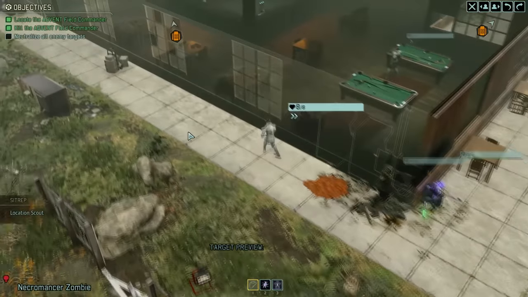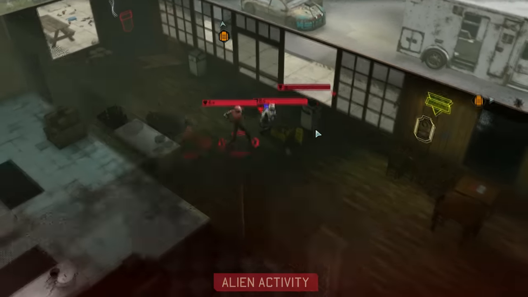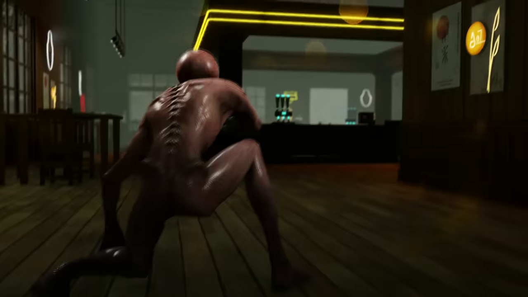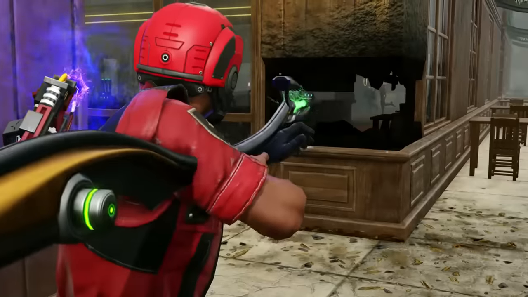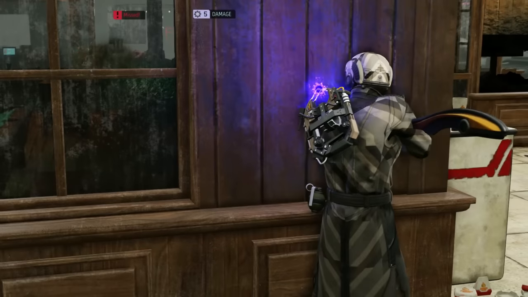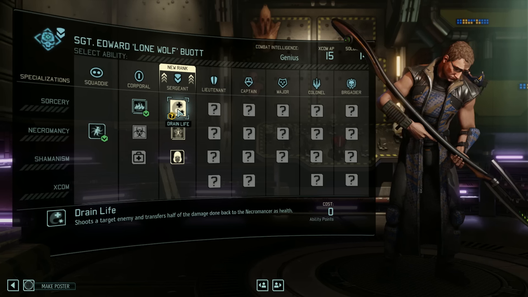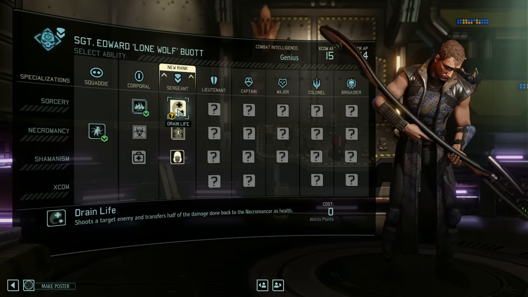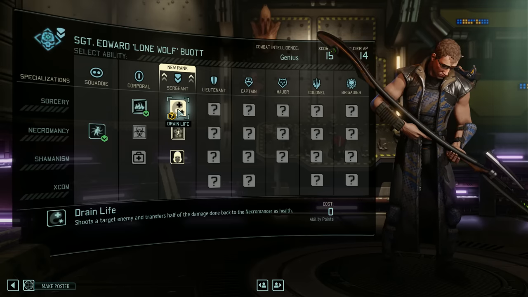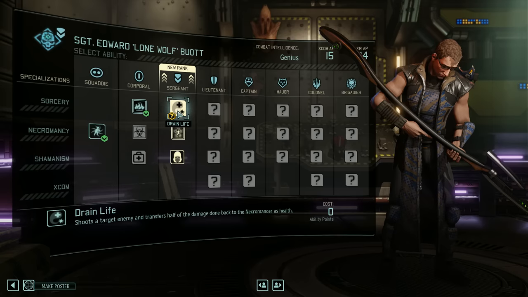And the zombies all appear to have the same stats regardless of what type of unit they were while they were alive. And now that we're not under any time constraints, we can leisurely destroy the other enemies and then head on home to the Avenger. Thanks to a covert op reward, we have our first promotion to Sergeant. Our abilities to choose are Drain Life. This shoots a target and restores half the damage done back to us as HP. It's okay, doesn't sound great.